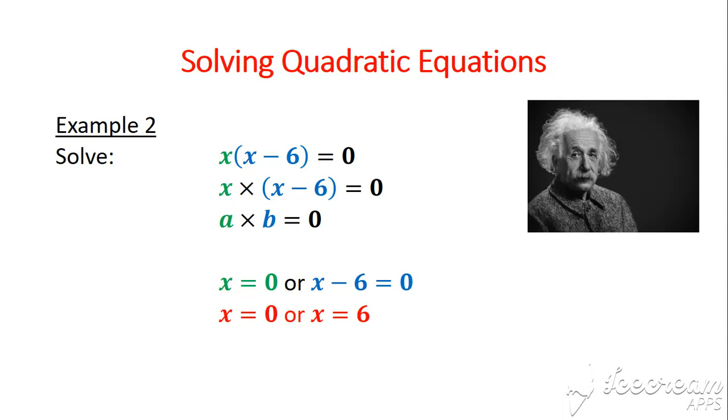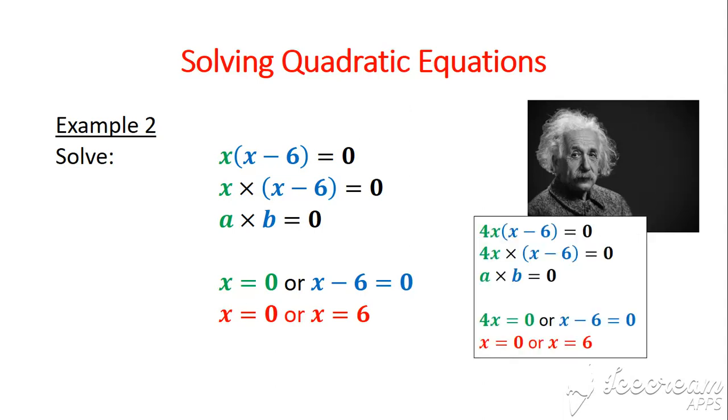That x out the front is a solution that gives x equal to 0. A lot of people miss that solution in the exam, by the way. And it doesn't matter. Look at this little example in the corner. It doesn't matter if there was a number by the x, you would still have a solution of 0, and the other solution would be from the brackets.